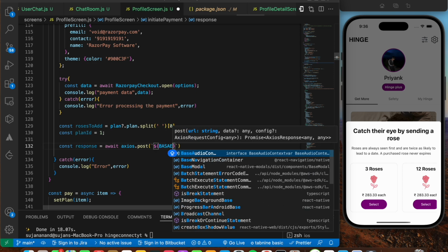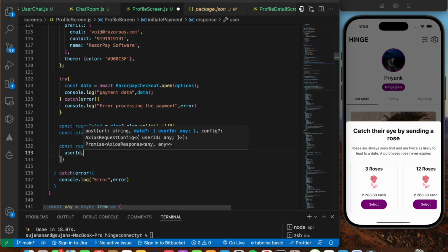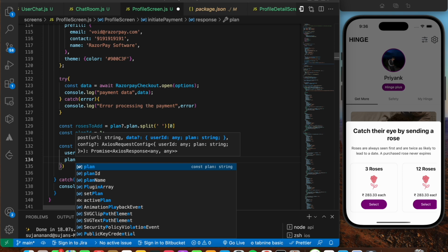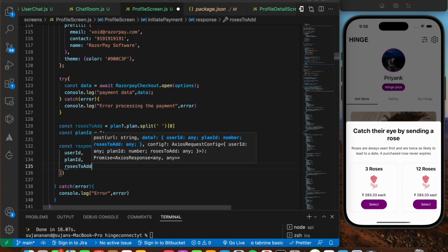I'm going to say base URL, so it's going to be /payment success. Alright, so this in turn is going to take in your user ID and your plan ID, and it's going to take in your roses to add.